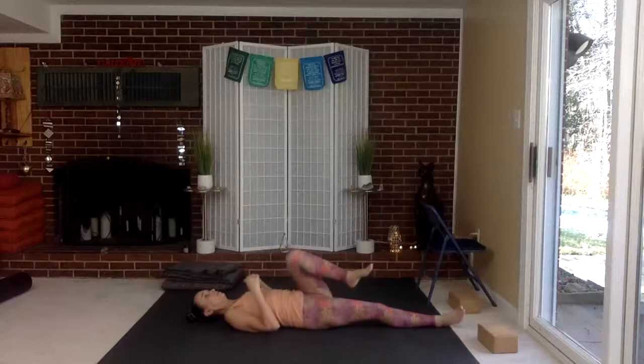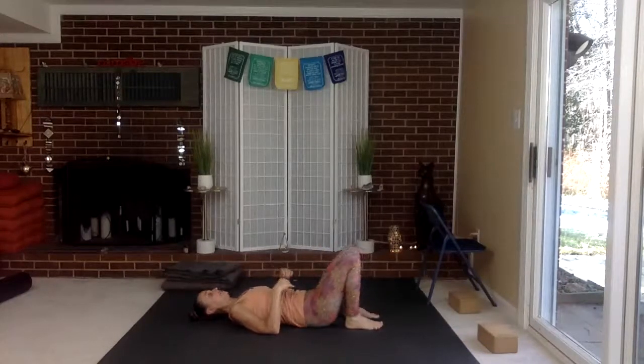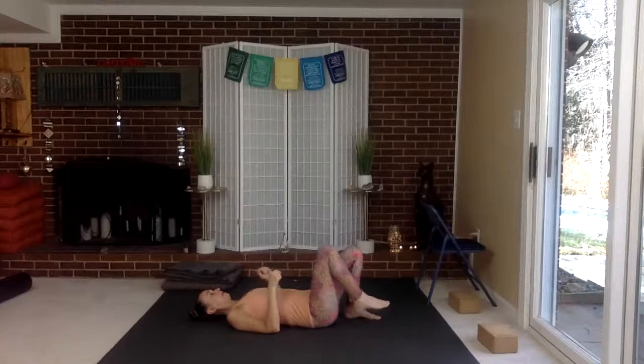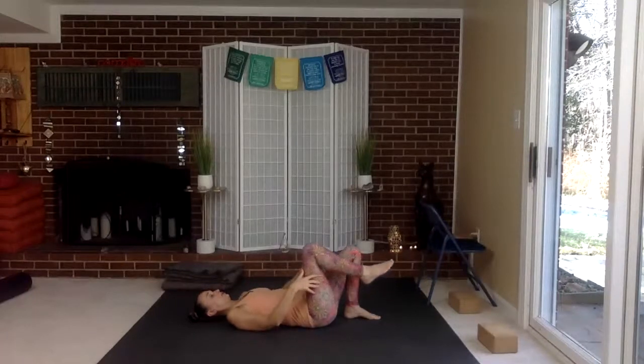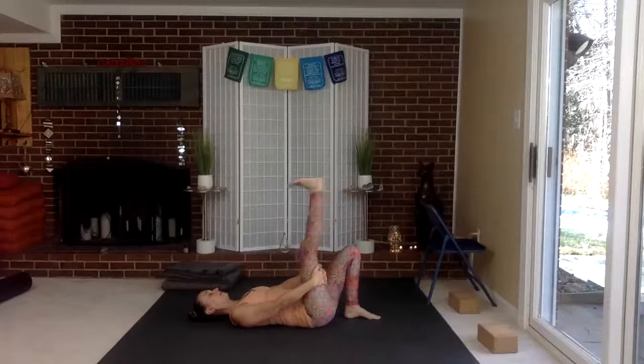And then go ahead and roll back onto your back. We'll bend the knees. The last lying down posture is to get into the back of the thighs. So bring one leg in towards the body enough, not too much, but enough that you can put your hands behind the back of that thigh. Flex that foot. You might even clasp fingers if you can reach. Flex that foot, and on a breath in, straighten the leg. And the leg might not fully straighten, but reach that foot to the ceiling.